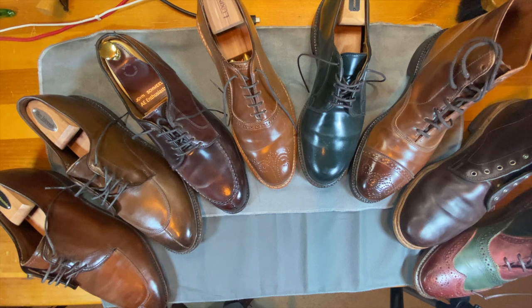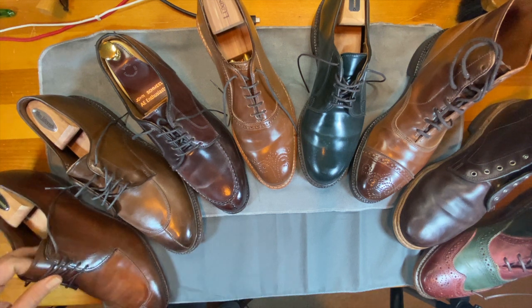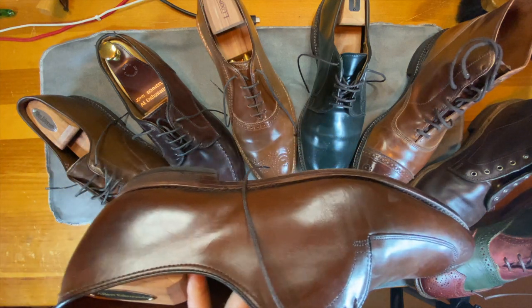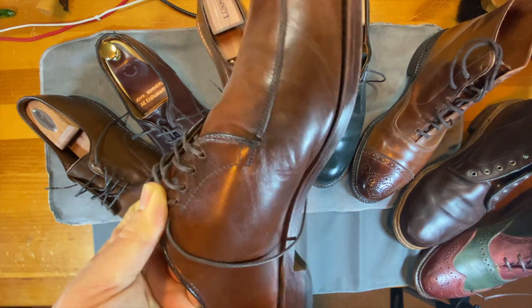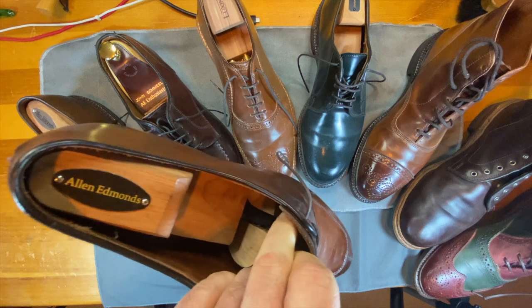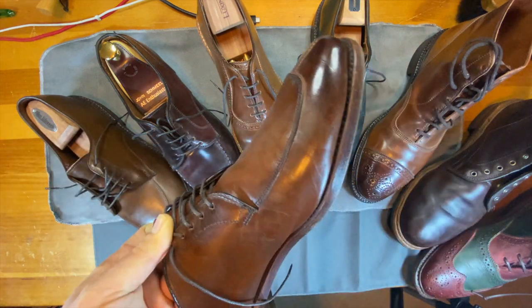But let's talk about material, because I think material is always interesting. When you're looking at a shoe brand, especially one you're going to tie yourself to for a long time, you want to find a brand that has materials that you like. We're going to start with two materials that I really focused on early on, which of course is the custom calf, which is this. You can see it has a lot of color variation in it. I've done some burnishing on this, but the leather itself is extremely high quality, both on the inside of the shoe and on the outside.